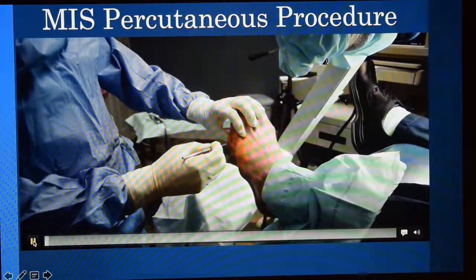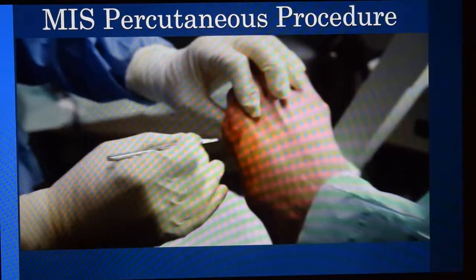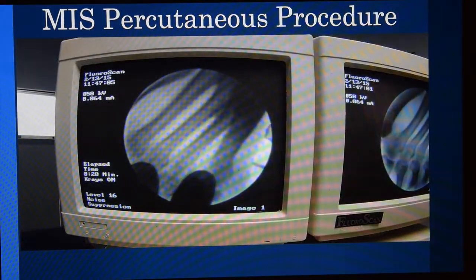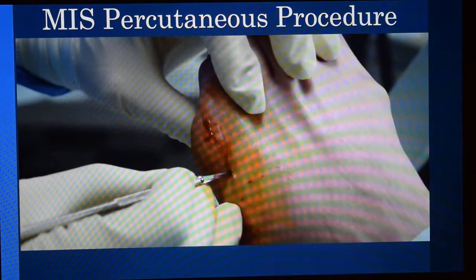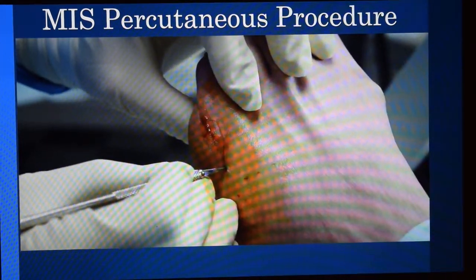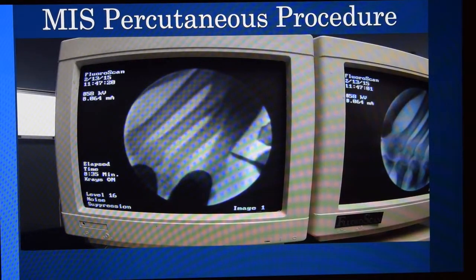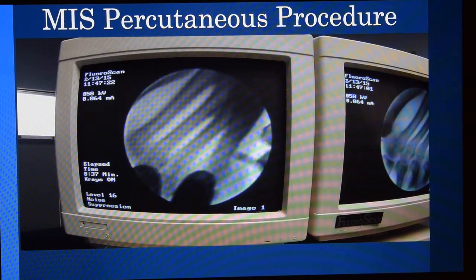Here is the MIS procedure, and we're just going to talk it out as we do the procedure. Make an incision on the lateral aspect overlying the proximal portion of the Tailor's bunion. You can see here, this is performed under the C-arm. If you notice, I have protective gloves on, and this is to protect from radiation.